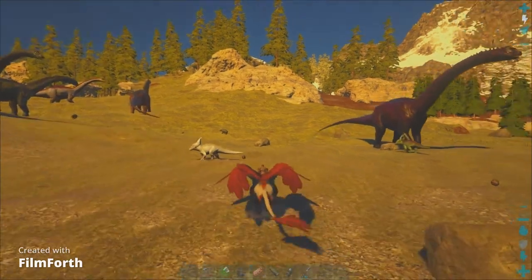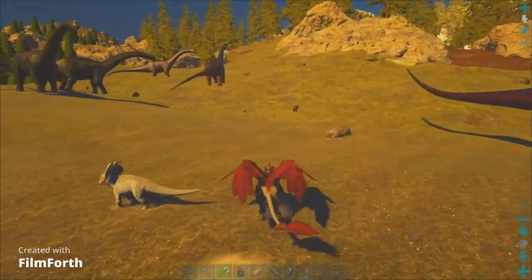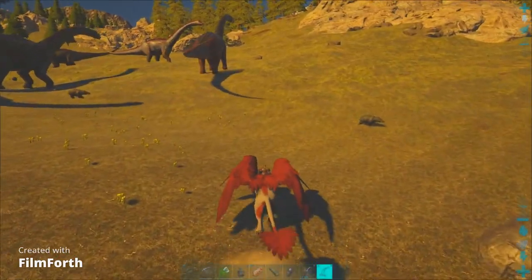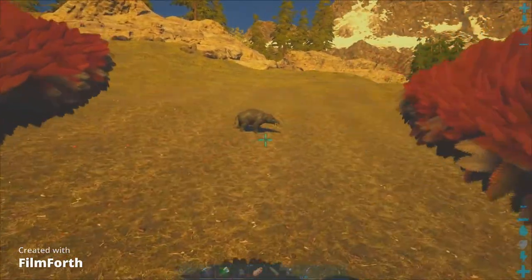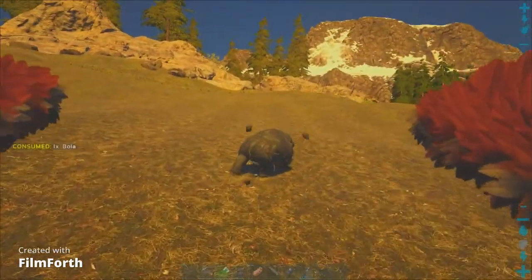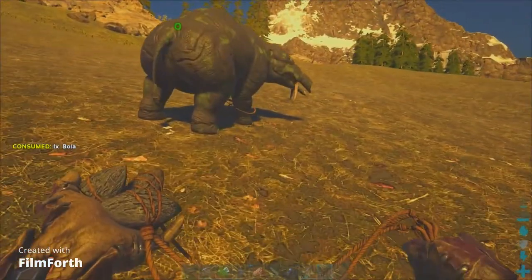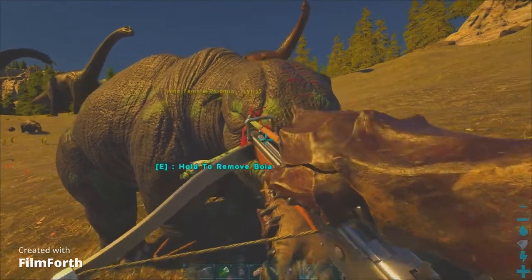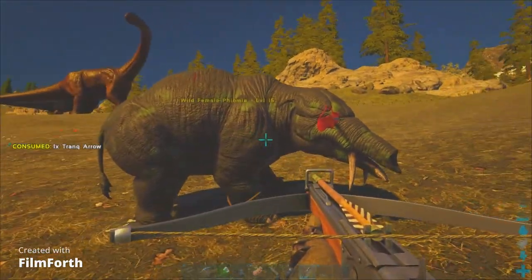This is perfect, especially if you're just starting. Lower level dinosaurs are easy to tame because they take less Trank arrows or Trank darts to knock out. Now there's an example of why the bullet is important. It cannot run away for a time. One shot to the head is sufficient enough to knock it out.